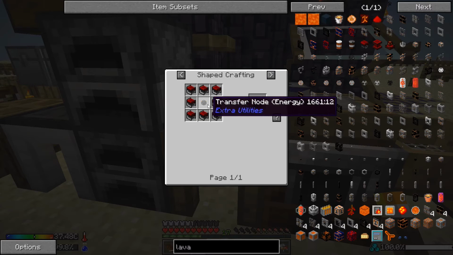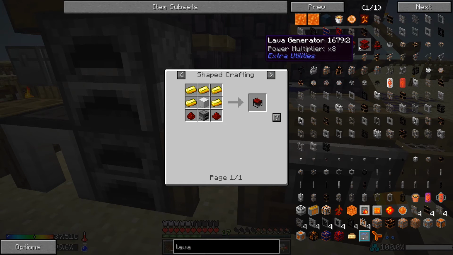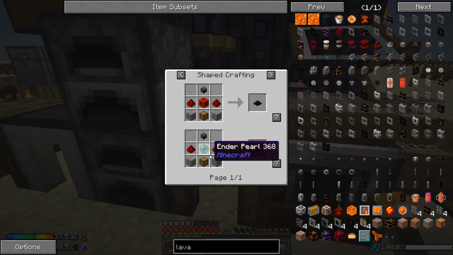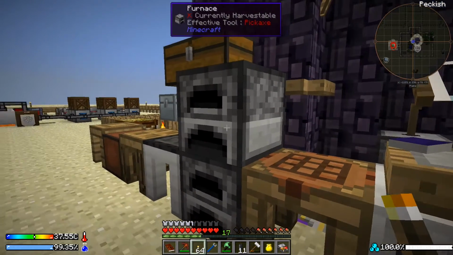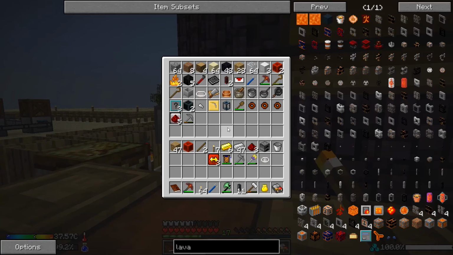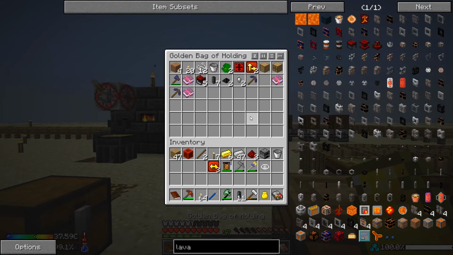So next it needs 4 gold, which we have, and not that one, and then obviously these. So it's going to need an ender pearl, 2 redstone, some energy transfer, whatever they're called. I should have some if I remember rightly. If not, I'm going to have to make some more. Yeah, I'm going to have to make some more.